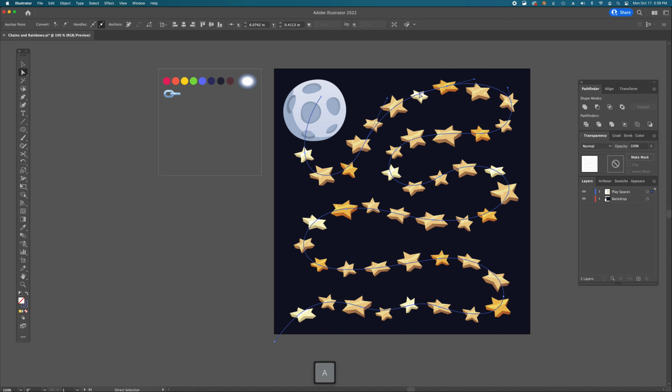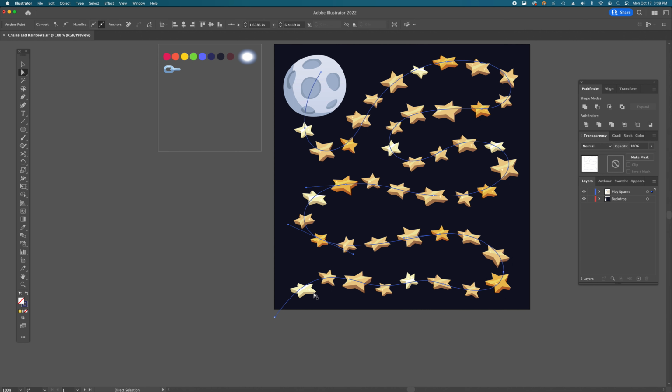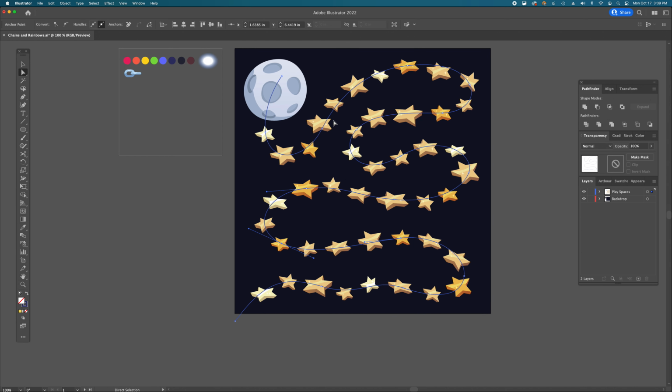Now I'm going to go back and do a little bit of editing on my path just to make sure it flows really smoothly. If I don't love the corner that I build, I'm going to maybe elongate a handlebar. But take a minute once you've built the path to smooth it out. Maybe if you missed the center of some stars, you can bring in an anchor point and adjust that slowly. By the time you're done, you should have a pretty simple path, not too many anchor points, that goes through our track of stars, our play spaces.